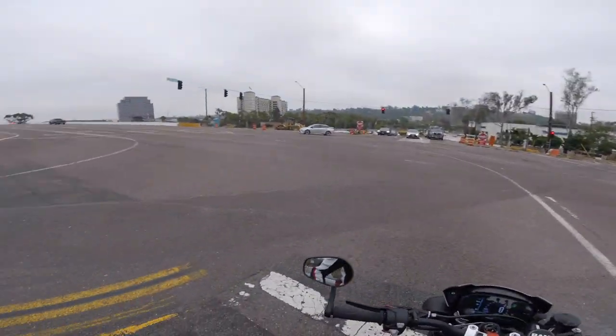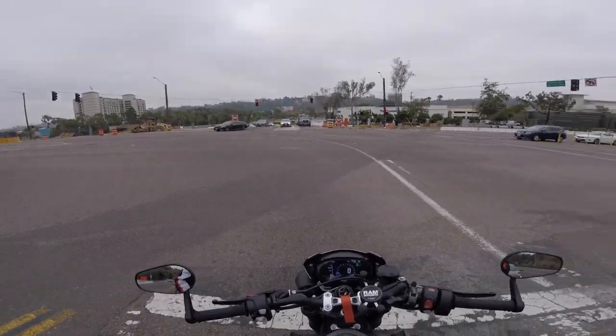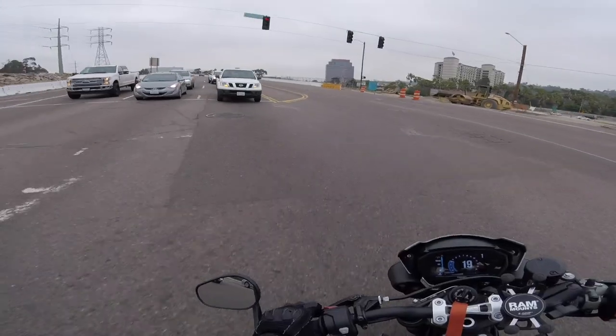Only thing I forgot about was the wonderful smells that are a new exhaust. It's all kind of, well, it smells burny. That's the best way I can describe it.